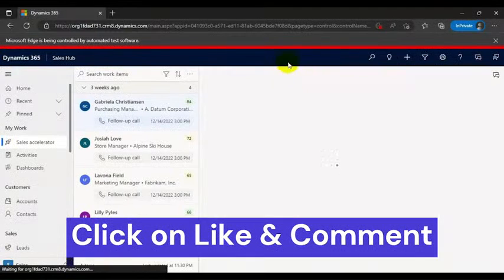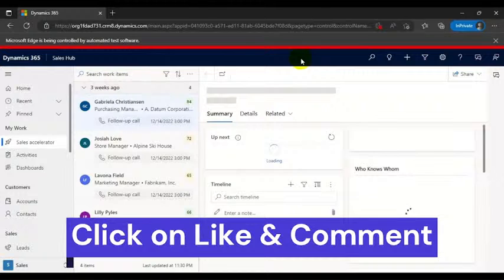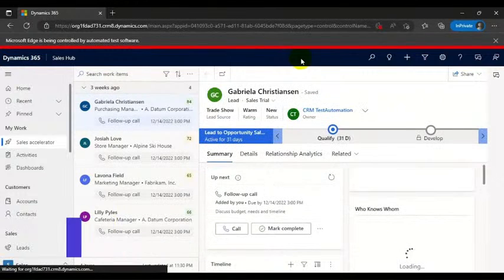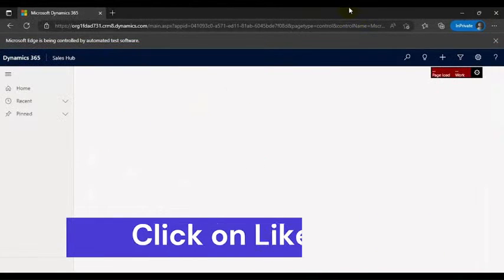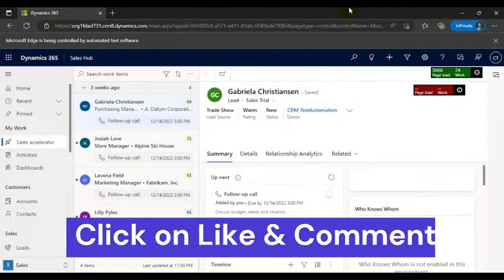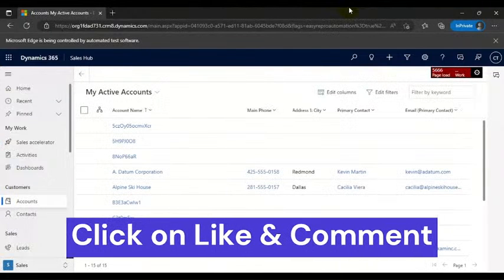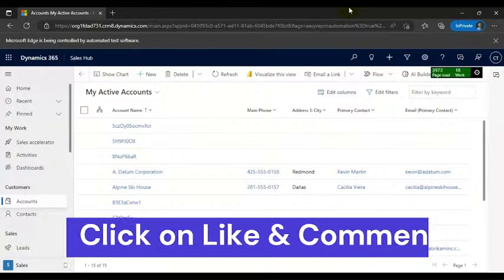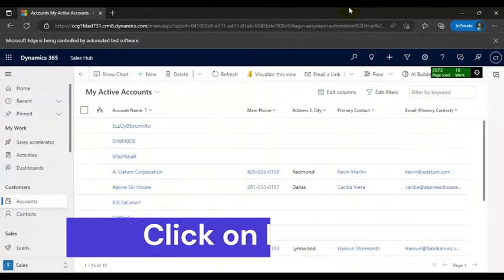Right now we are dealing with the sales model. Here it will go to this particular account section and create a basic account, adding the mandatory fields data, then it will save the record. Now it will click on the new button, then enter all the required data, then simply save the record.